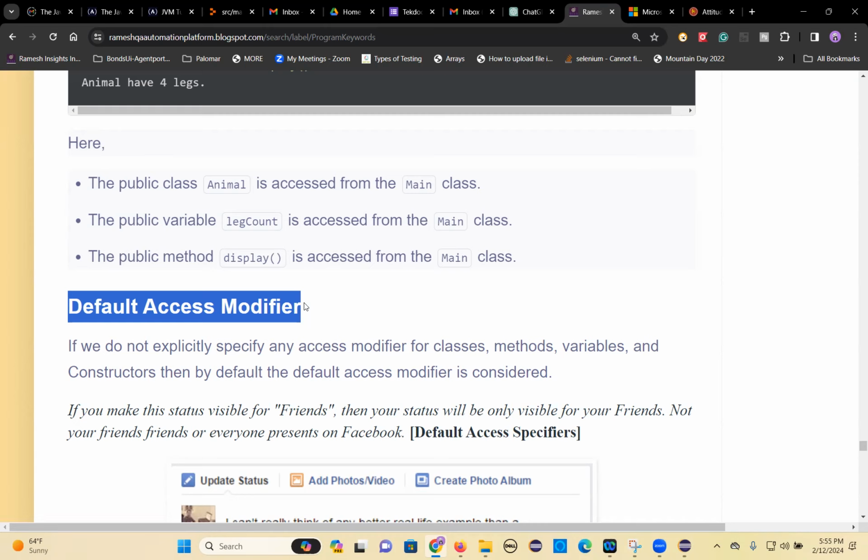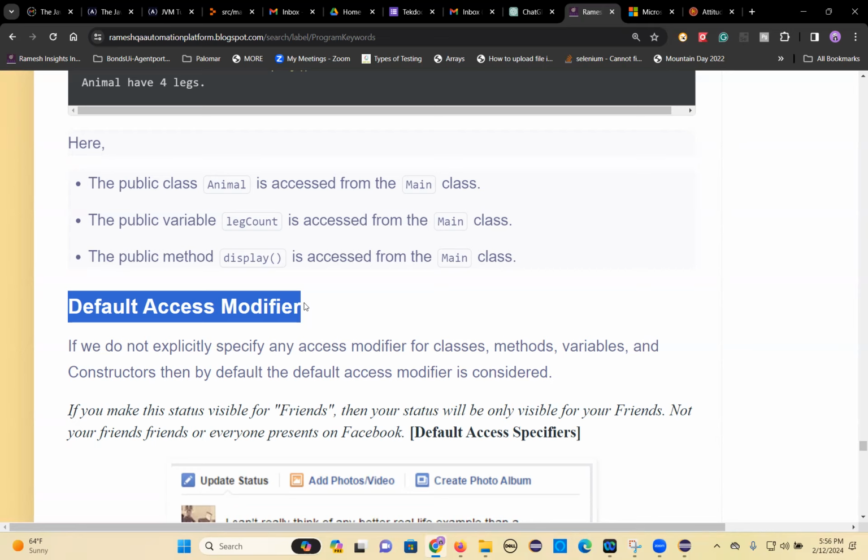Then that will be treated as default. Where can you access this default access modifier? I have given default as the modifier for the class, method, variable, constructor, and interface. So where can you use that? You can use them in the same package in any class, not outside the package.